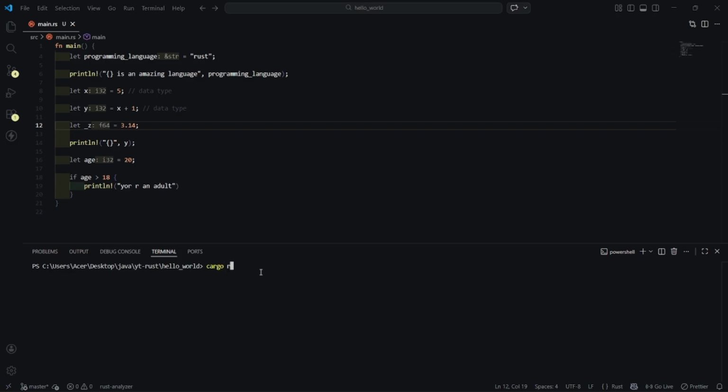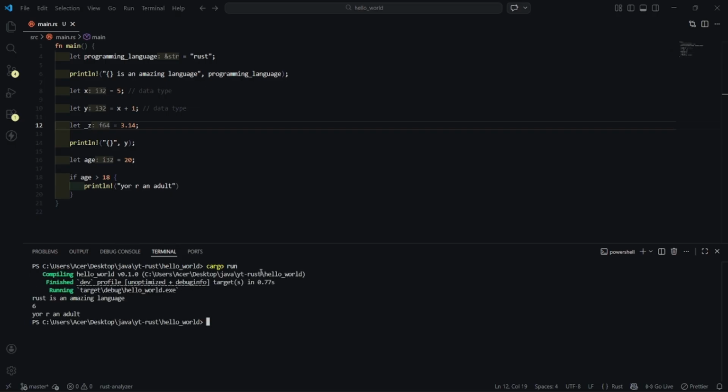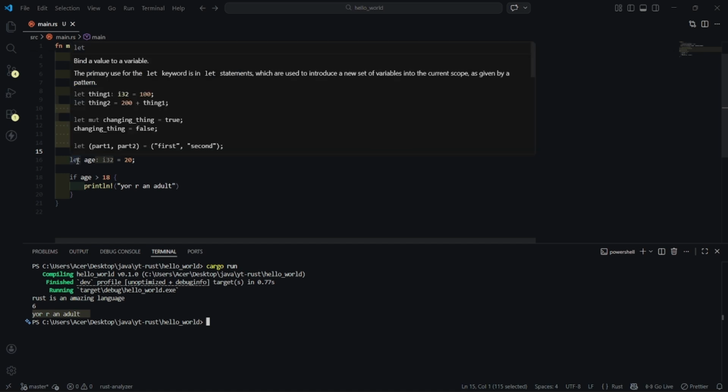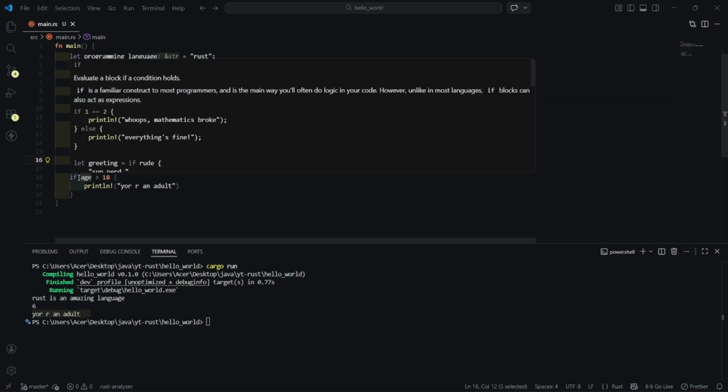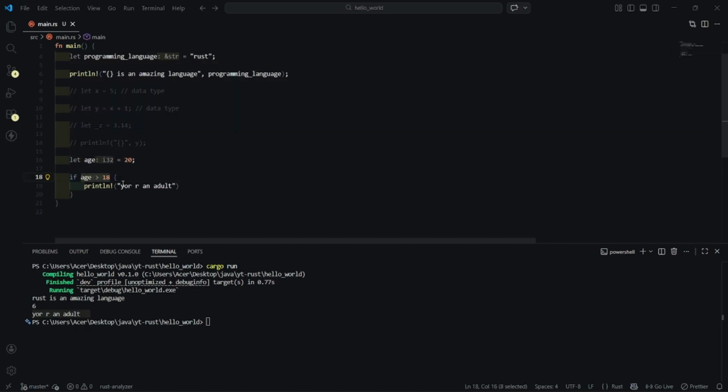Now if I compile this with cargo run, what do we get? We get "you are an adult." You can see that I declared age as 20, which satisfies the condition: is your age greater than 18?